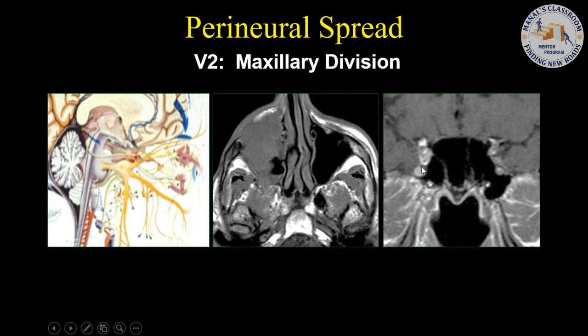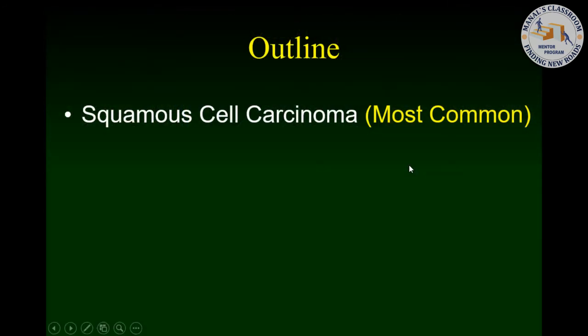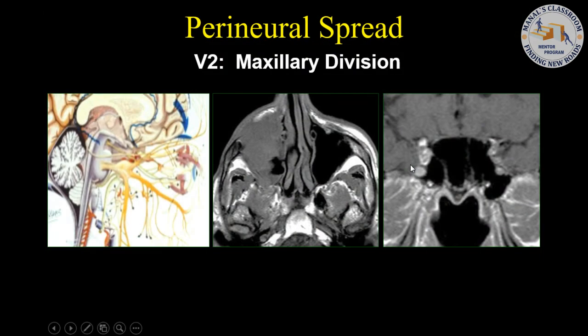The other thing that we always have to look for is perineural spread. We heard a little bit about this earlier. If there are tumors that involve the posterior wall of the maxillary sinus, we need to look for involvement here of the second division of the fifth cranial nerve compared to the left. And if there is, it's possible that this could extend all the way back into the cavernous sinus. So those are three things that we always need to mention in our reports. Is there intracranial involvement? Is the orbit involved? And is there perineural spread?